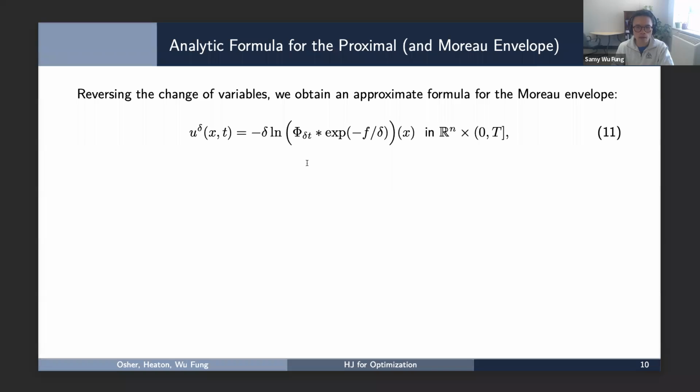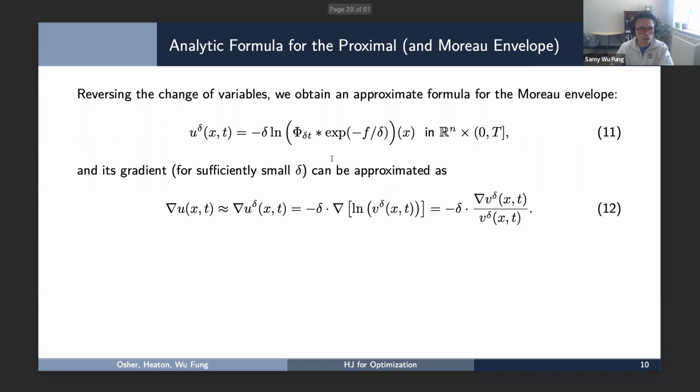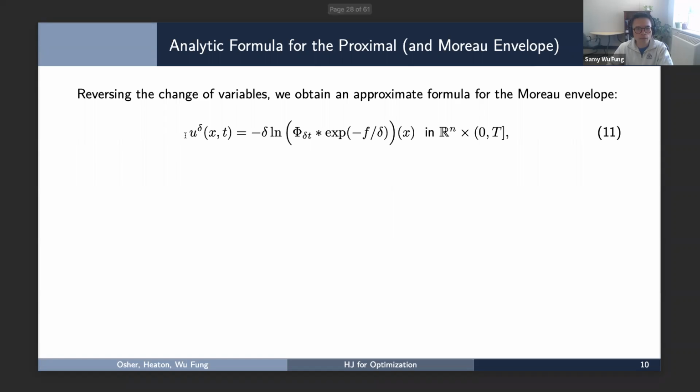Okay, so again, this is done by first using Hopf-Lax's formula for the Moreau envelope, and second, the Cole-Hopf transformation, which allows us to do this change of variables, and then we employ the fundamental solution of the heat equation. And so then the goal is the following. I have this U delta, which is written in this form as a convolution. I have it explicitly, and now recall that what I am interested in is not exactly U, but rather the gradient of U.